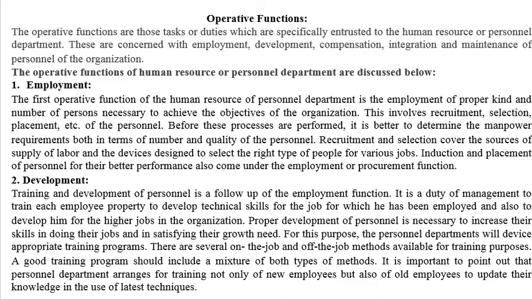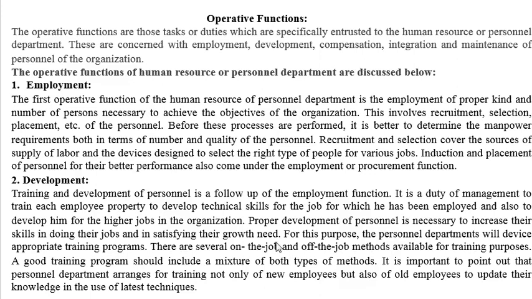Updating themselves. See, when computers came into existence, the employees did not know how to operate them. So giving them technical education is nothing but development of an employee. Similarly, many newly technical machines may be employed. To handle those, they need training, that is called development. Proper development of personnel is necessary to increase their skills in doing their job and specifying growth need. There are various on the job and off the job methods.